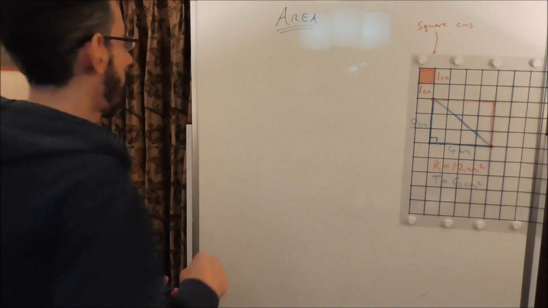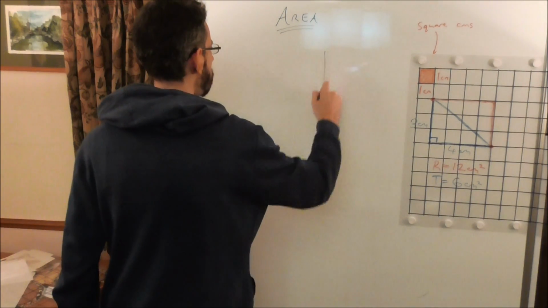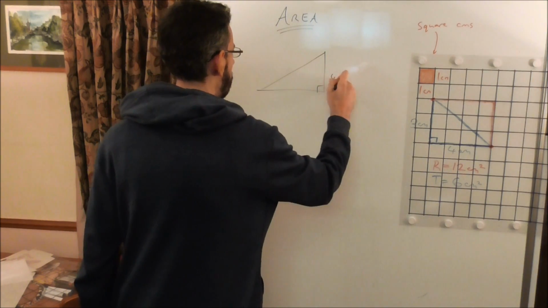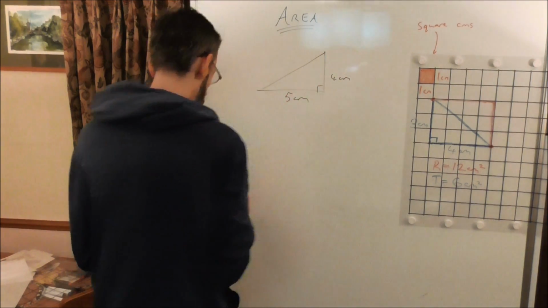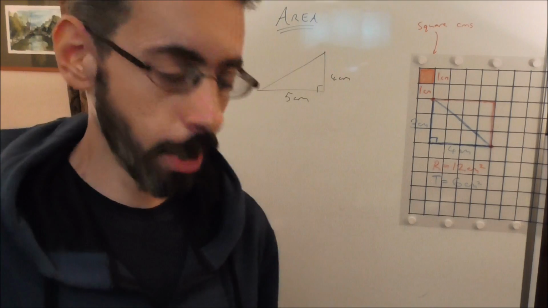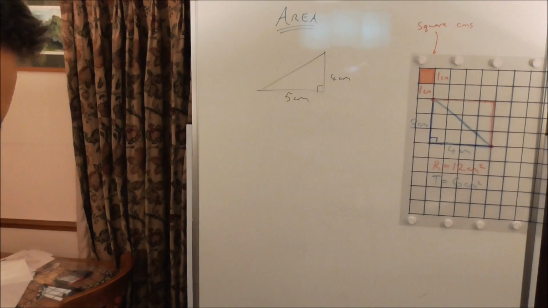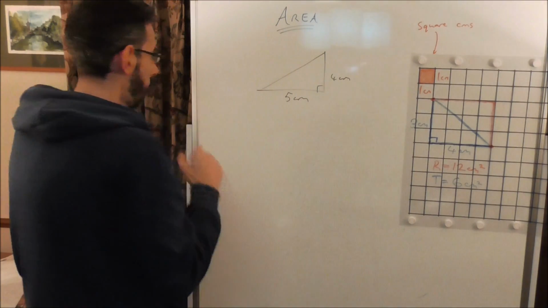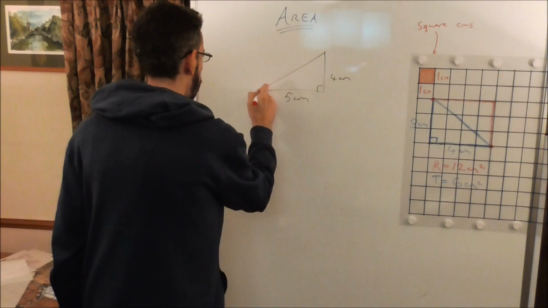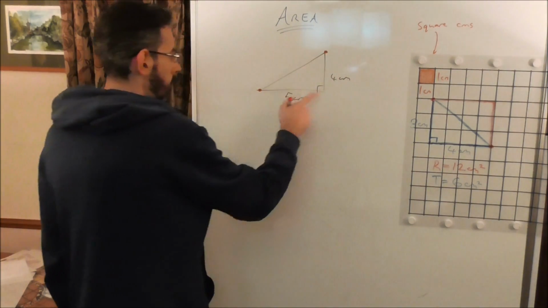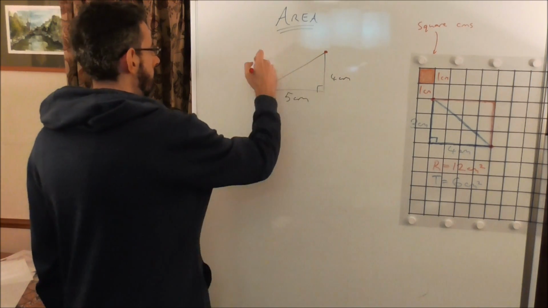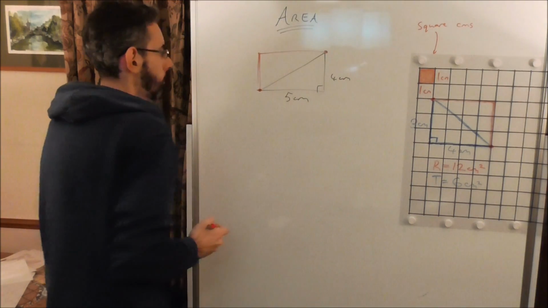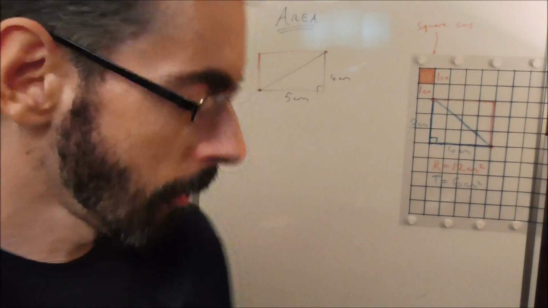Right, let's do a couple more examples. So let's say this is 4 centimetres and this is 5 centimetres. Right, let's find the area of this triangle. Now again, I can form a rectangle that's twice the size of the triangle. You just connect these corners, not the right angle. You always connect these corners by drawing lines parallel to these two sides to form a rectangle that's twice as big as the triangle.